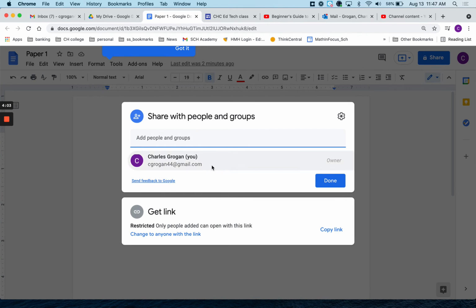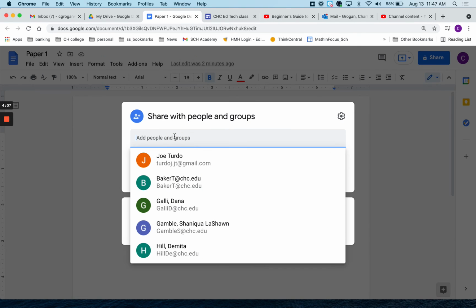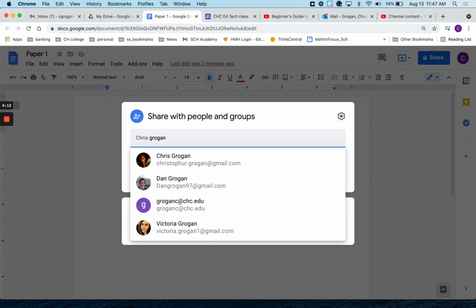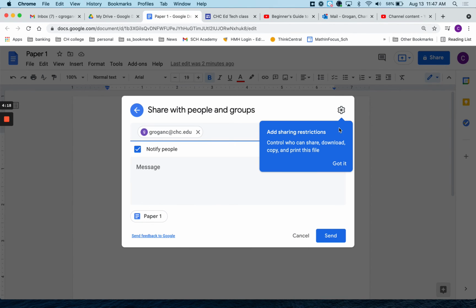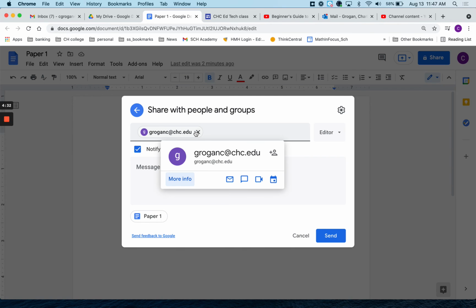what'll come up is this is telling me I'm the owner. You can add people to this group. So let's say I just want to add somebody that's this one. So this is my Chestnut Hill College. Now, the key thing is here that Google loves to send you little messages about what you can and can't do. You just have to say Got it to get rid of them. But I'm sending it to this person, which is actually me, just in a different email account.